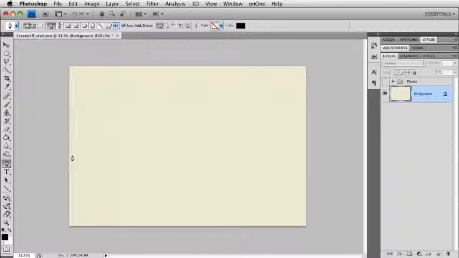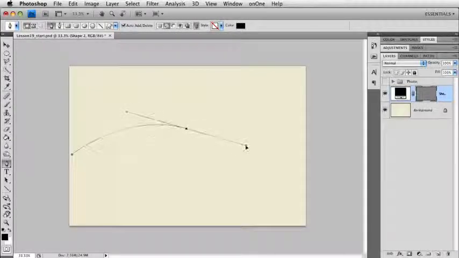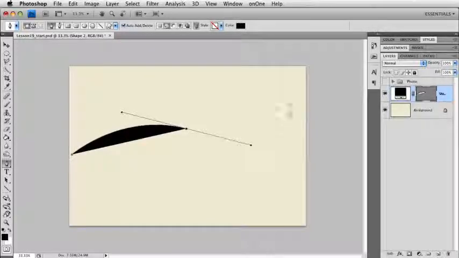I'm going to just click down toward the bottom here, and then I'm going to click toward the middle, and you can see it's like a little seesaw. Click and drag, and it's like a little seesaw. I can create a curve. All right, and then I'm going to click up here, and you can see this is a curve and it's starting to angle downward. That's my directional point. It's showing me where that curve is angling toward.